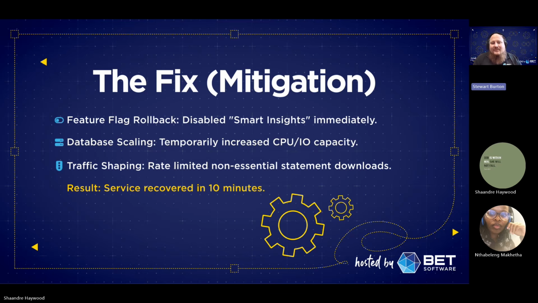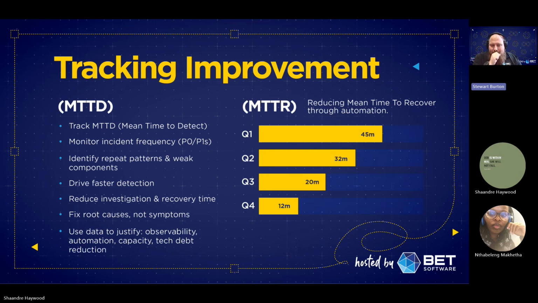All right, cool. So we're going to switch to the next slide, and that'll be tracking improvements. So those are going to be metrics. So MTTD and MTTR and trends. So over time, you should track mean time to detect as well as mean time to recover. So MTTD, how quickly you notice the issues, and then MTTR, how long from detect to normal service.